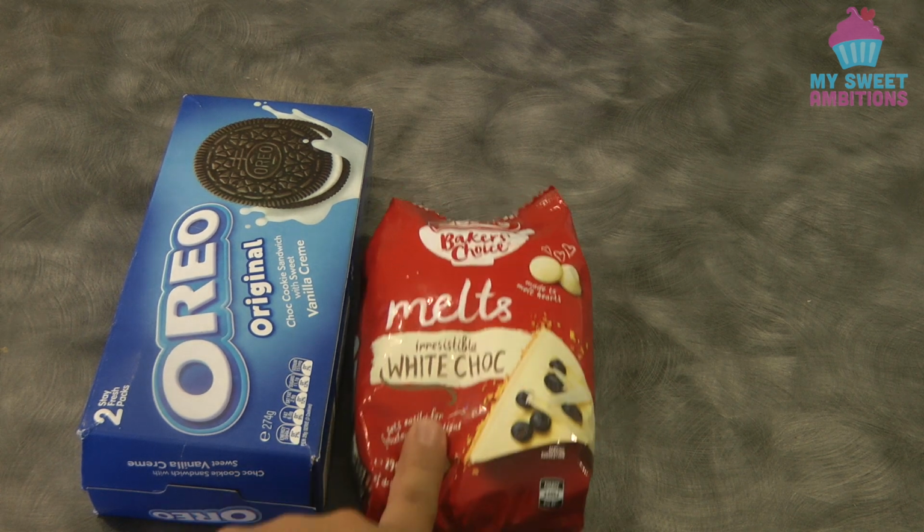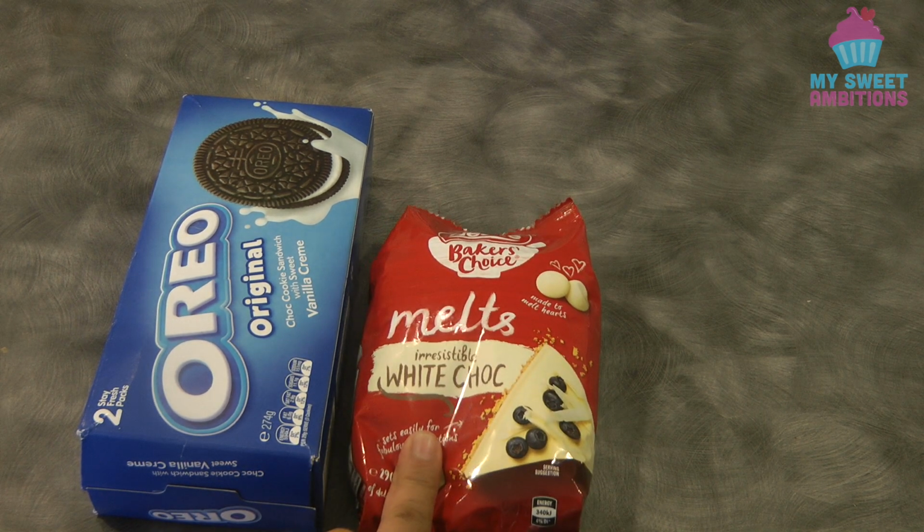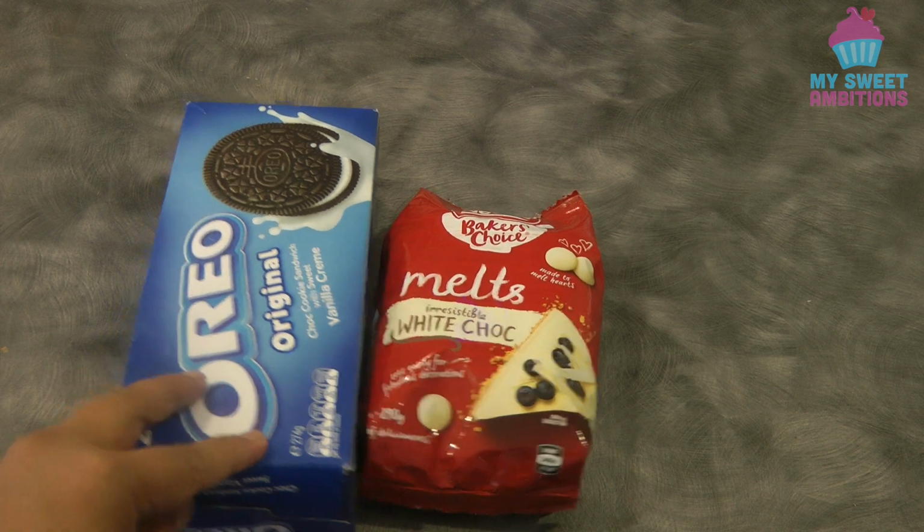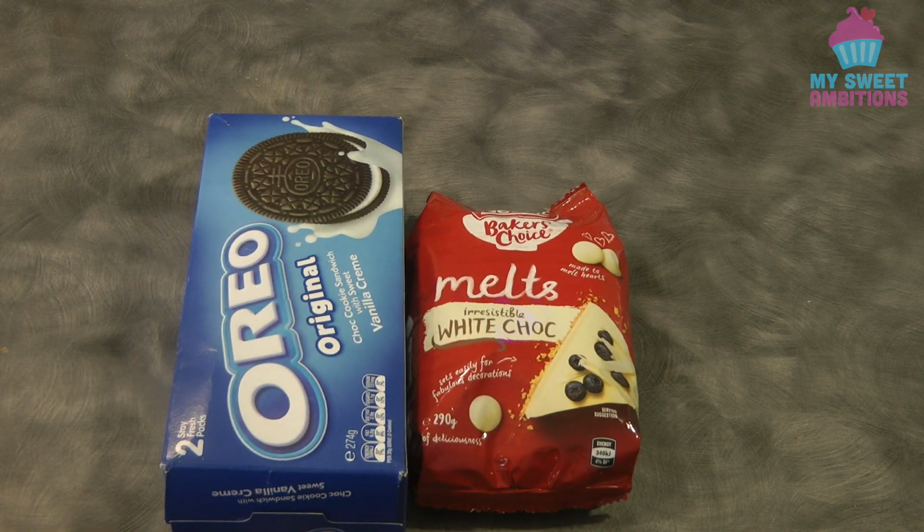We need white chocolate melts. For the white chocolate melts, I'm only showing you here one bag, but we need two. So all in all, we need 580 grams of white chocolate.